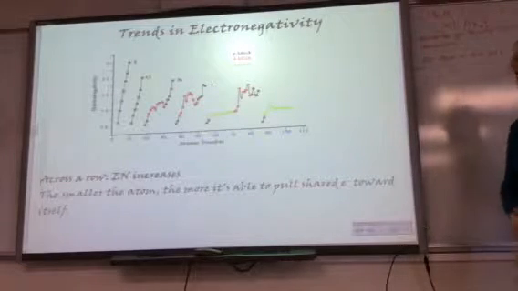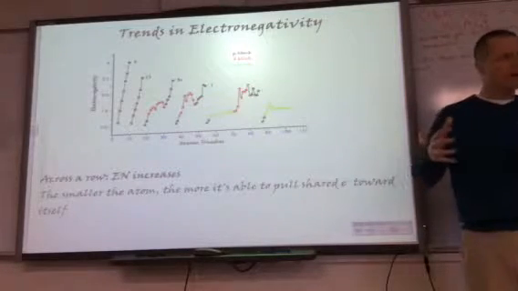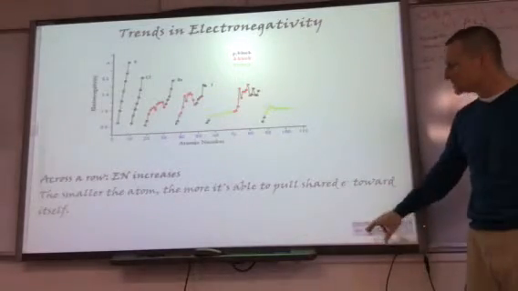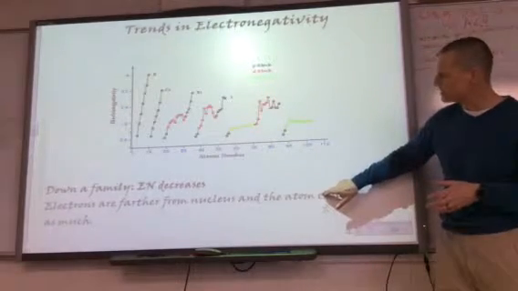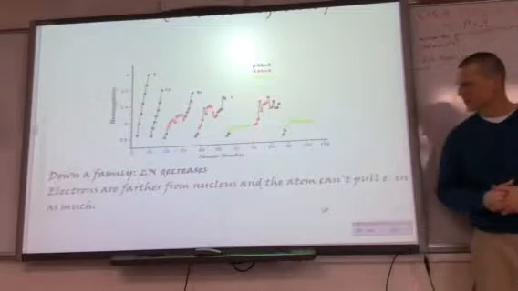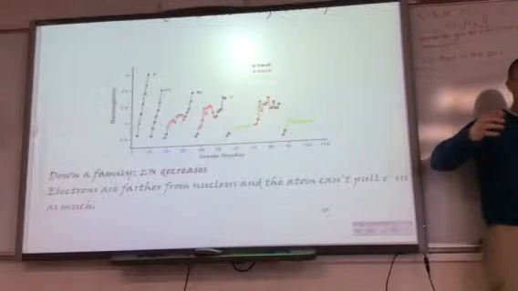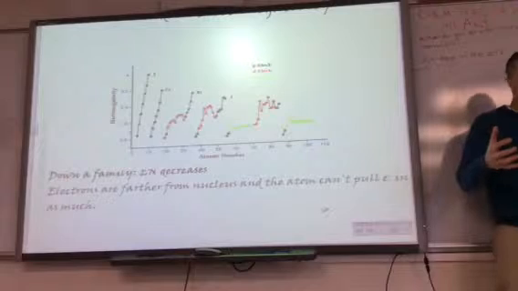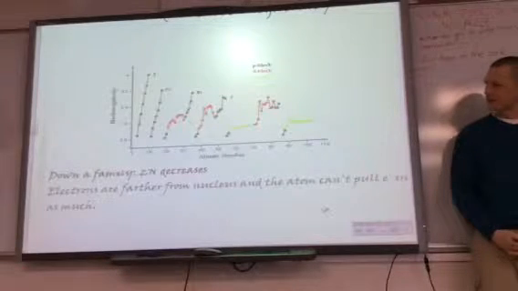Now, as we go down a family, of course, atoms are getting bigger as we go down the family. The size of them is getting bigger. And so atoms are not as able to pull electrons toward themselves. I'll move this up some. Whoop, I'm going to lose my title, but that's fine. That was pretty low on the screen. As we go down a family, because atoms are getting bigger, they're getting bigger partially because the outer electrons can't feel the nucleus as much because of this thing we call the shielding effect. So electronegativity is lower.